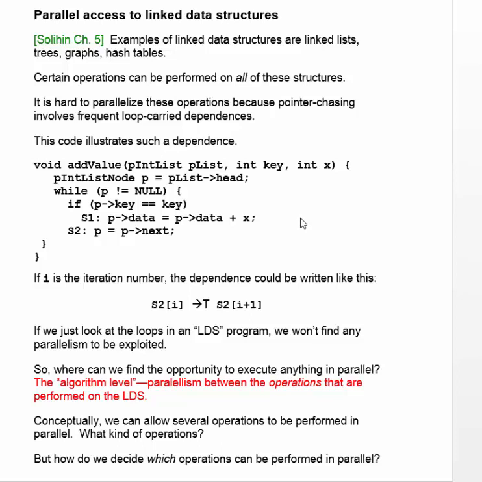Now, I've just talked about a couple of kinds of operations, and you might think for the next second or two of other kinds of operations that we might be able to run in parallel. I think I mentioned search and insertion, but it's also possible to do a deletion in parallel with an insertion or a deletion in parallel with a search. But not always. How do we decide which operations can be performed in parallel? Well, in order to do that, we've got to figure out what goes on when we have these various operations, insertion, deletion, search, etc., going on at the same time in a list. And that'll be the subject of our next couple of videos.